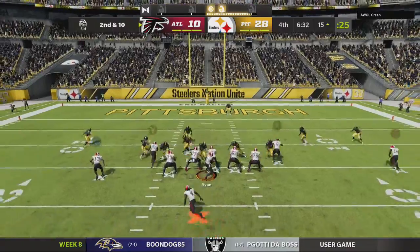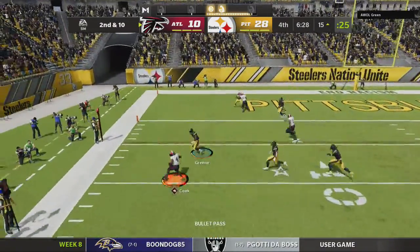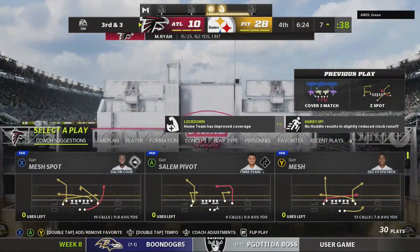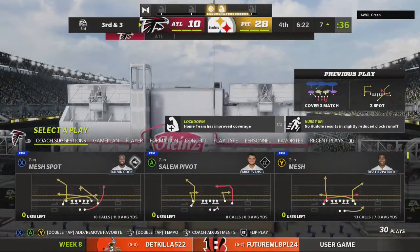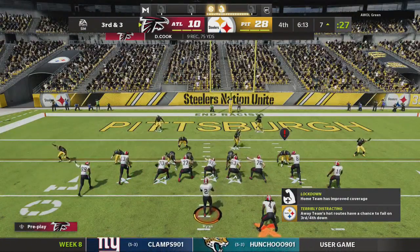Heck, they haven't been on the same grease board when you draw plays up. They haven't been on the same Surface tablet that you look at on the sidelines. Nothing's worked for them. They've got to find a way to start matching each other's movements. They get 7 out of that, so they're left with a third and 3.